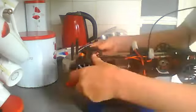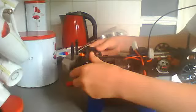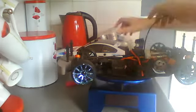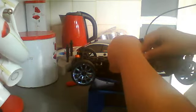My dog! I got my dog. If any part of me moves, my dog might try to chase it. If it did, I'll put it at the back. Four-wheel drive car, quite nice, to be honest. Put the crappy little Deans connector in.